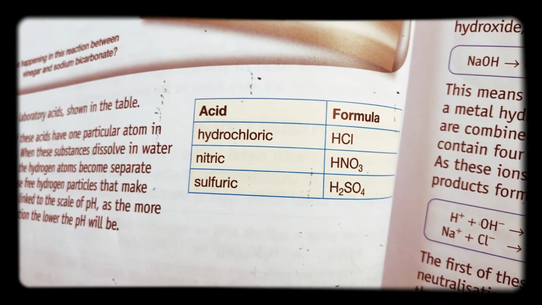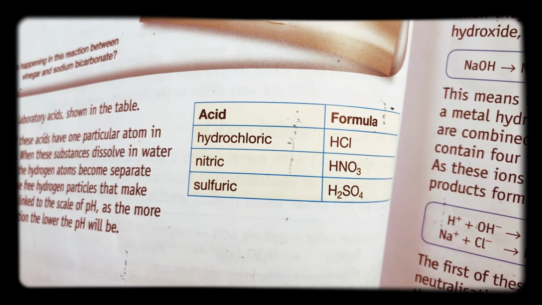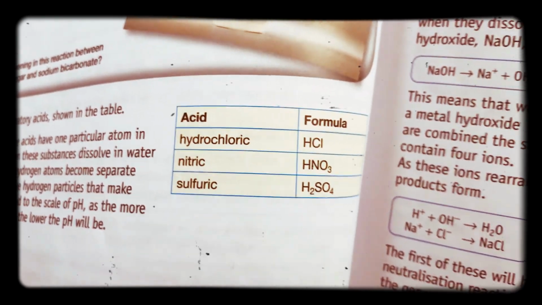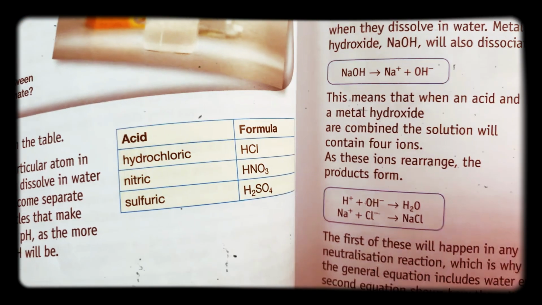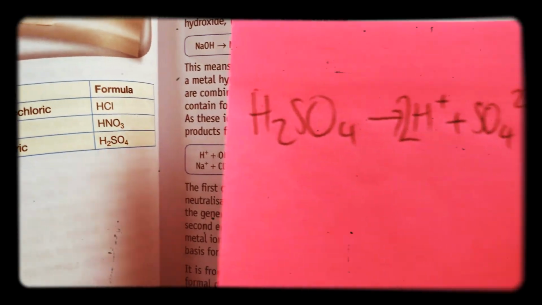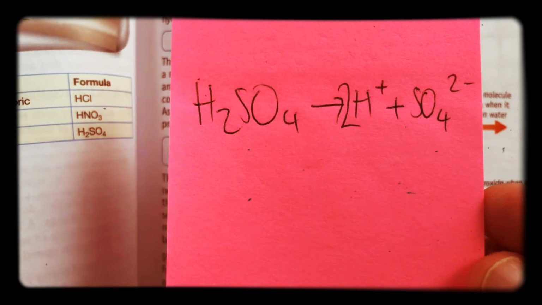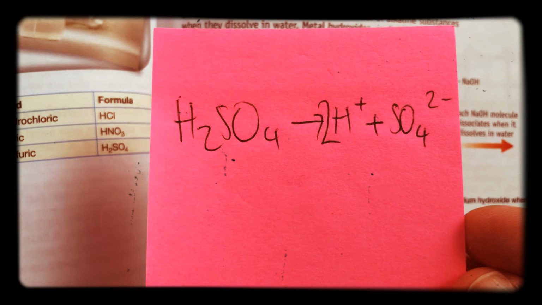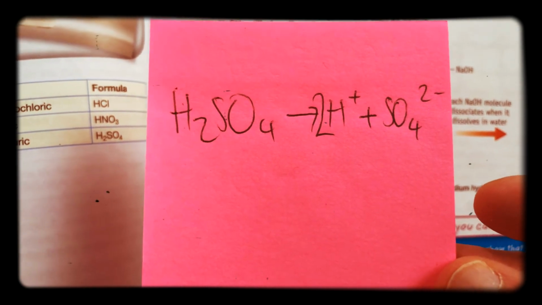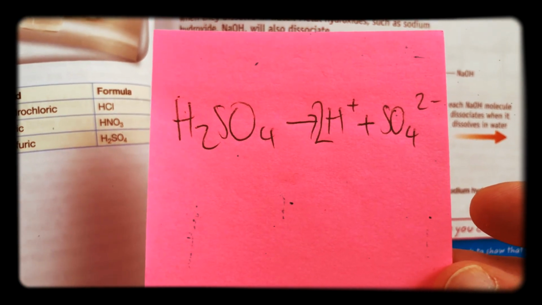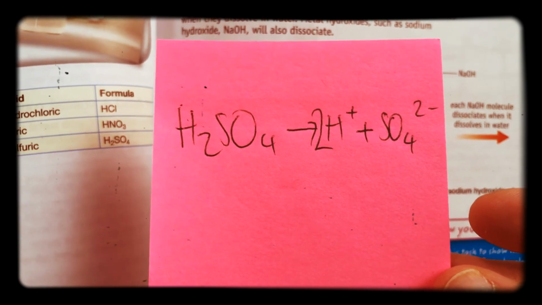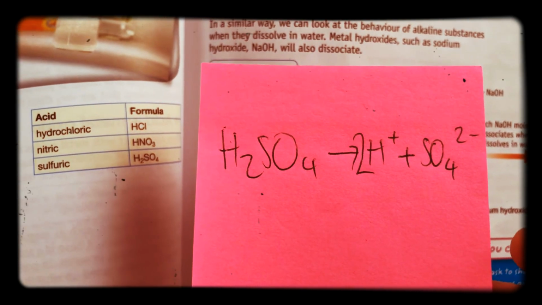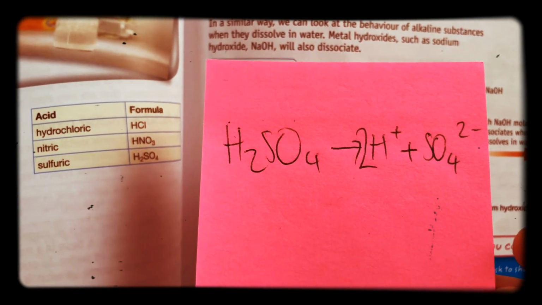So what you would actually have is the 2 hydrogen ions coming off, and the sulfate, which is SO4, would remain behind. So your ions that you would have with the dissociation equation would be this. H2SO4 dissociates to form 2H+ and SO4 2-. And that 2- would be distributed right across the entire sulfate. So if you wanted to, you could put brackets around the SO4 part. So that would be the best way of representing the hydrogen ions that form.